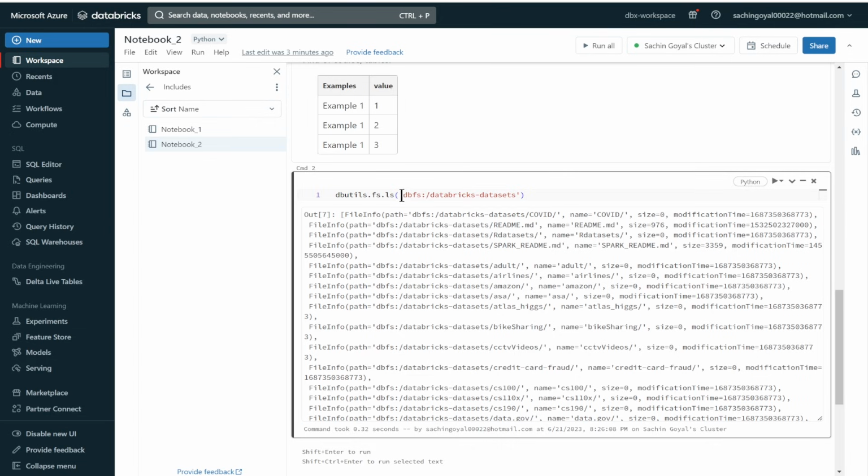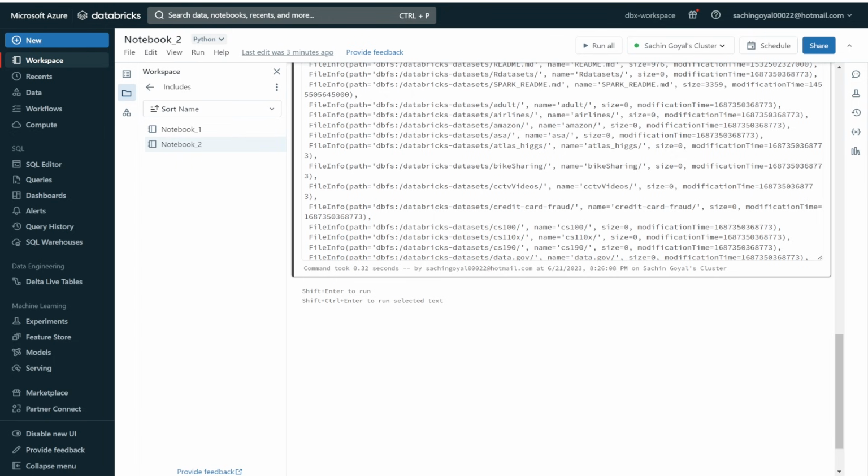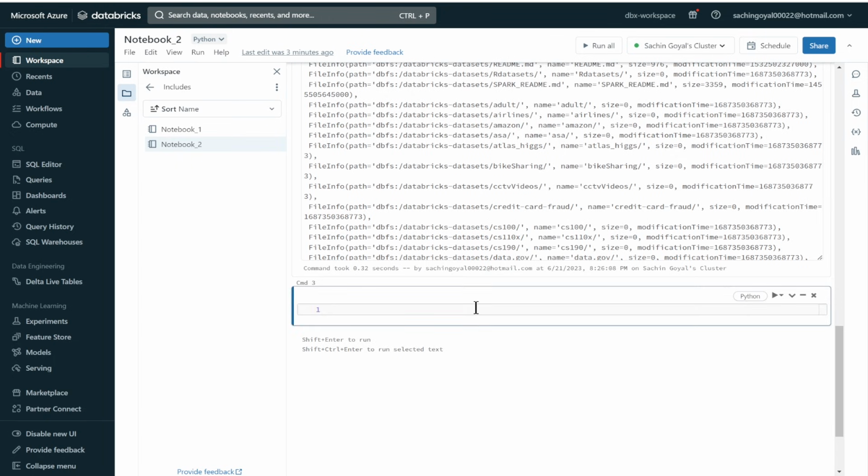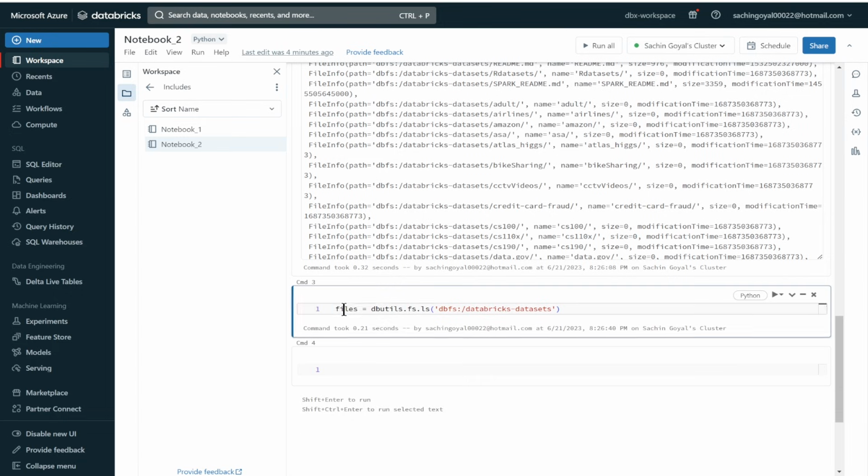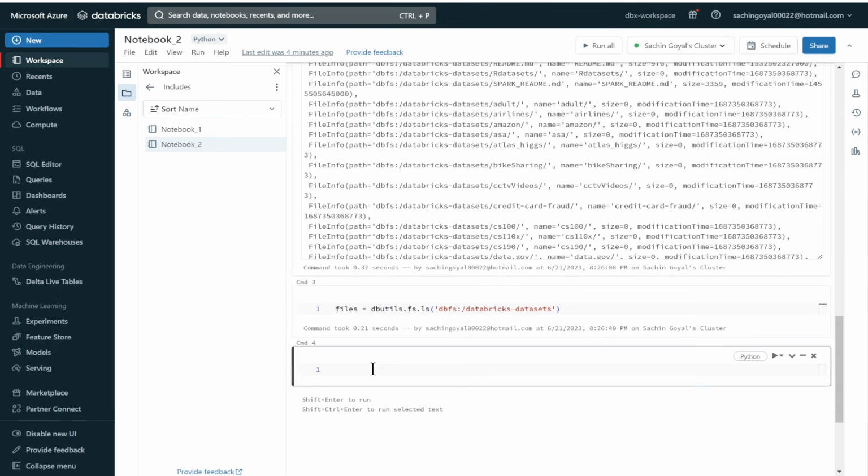I can even hold the output of this in a Python variable and display the files.